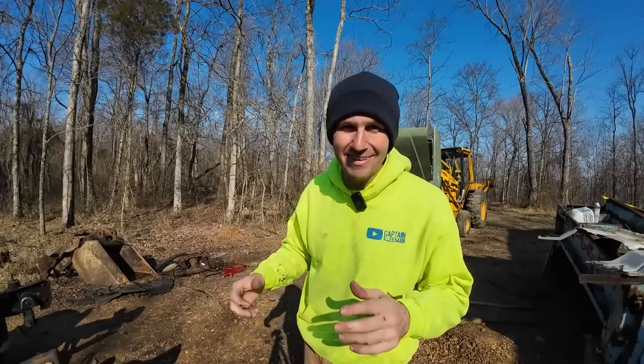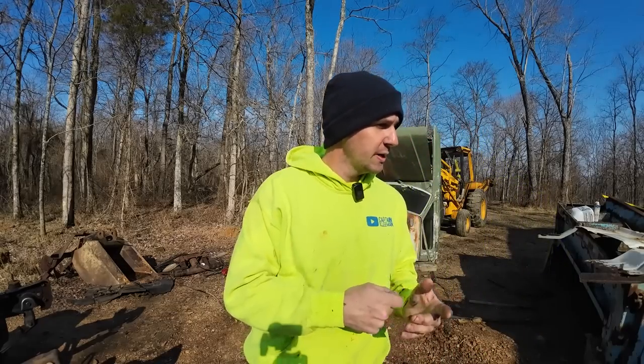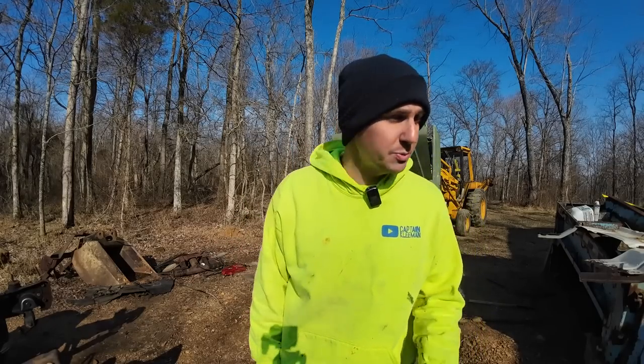I am loving it. We're gonna let that dry. I am gonna put a second coat on it, but that enamel, when I roll it, it's super thick. And what I found is because of how thick it rolls on, it just takes a little bit longer to dry. So we'll probably let that dry for a day or two before we put the second coat on.